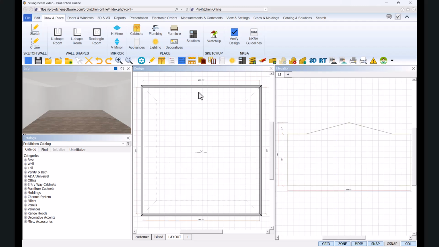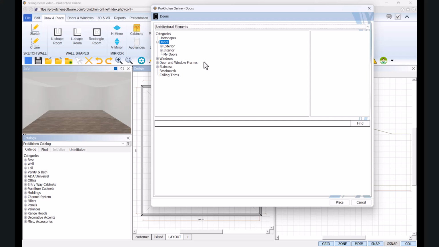Let's briefly explore creating a straight ceiling beam and place one at the interior edge of both flat sections of the ceiling. Ceiling beams do not have comparable items from any of the sample catalogs, so we will need a user shape to create this design element. Navigate to either the doors or windows icon on the toolbar and left-click to launch a dialog box. Select the User Shapes folder.